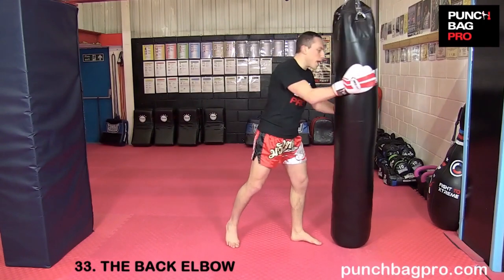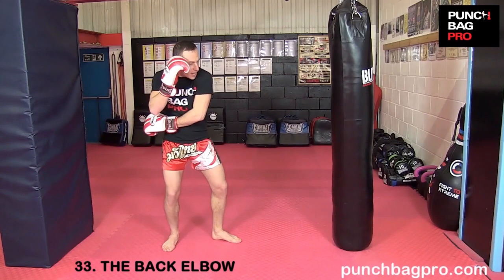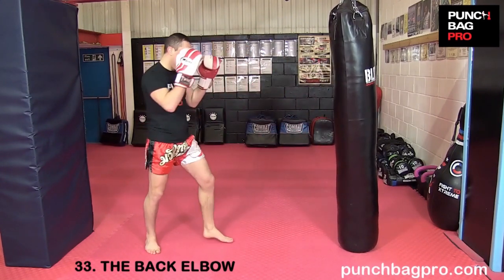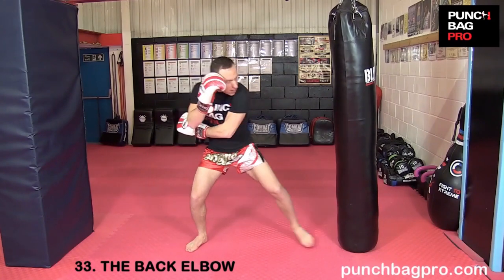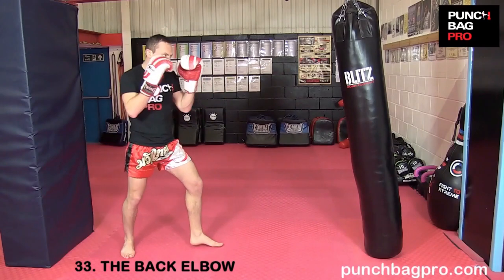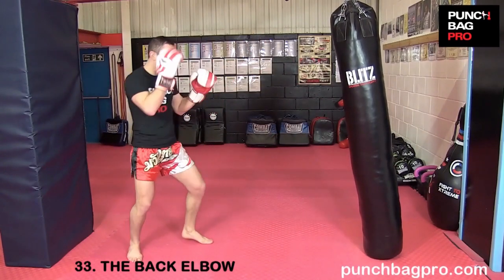So, when you do it on the bag, you're gonna be hands up, bouncing foot to foot. You're gonna drop this hand, step inwards, and big upward back elbow, okay? Drop, step in, and hit right up the middle. Okay, you can do it in the other lead as well. You can step, drop, and hit in that lead as well. That's absolutely fine.